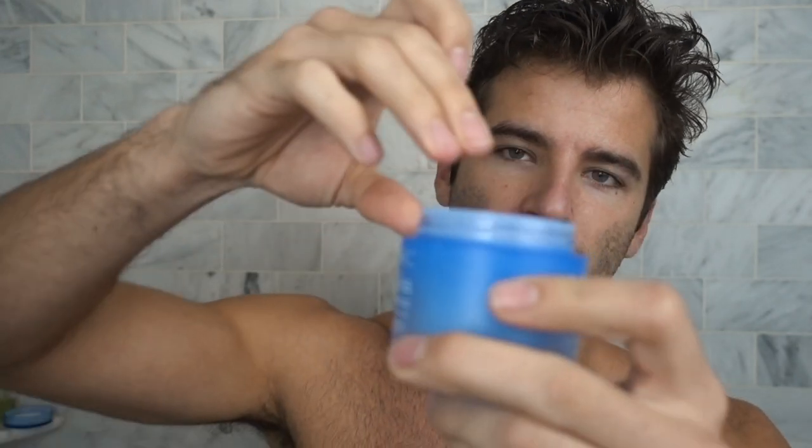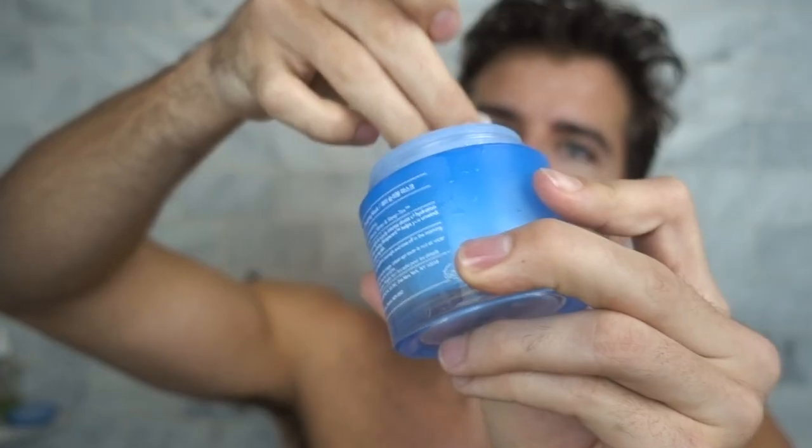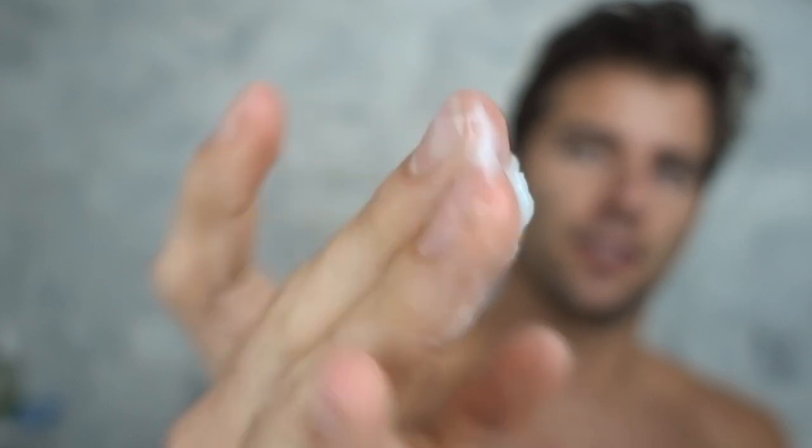So I'll just take like my fingers in it and get like this much — that might be a lot actually. And then I just dab it here, dab it here, on my nose, dab it around my face, and then I just rub it in. Don't like rub it in completely — you want a little bit to sit on your face because it just soaks in. This might be a little uncomfortable when you first start using it, because you're supposed to be going to bed and having this sit on your face. It does dry pretty quickly though.